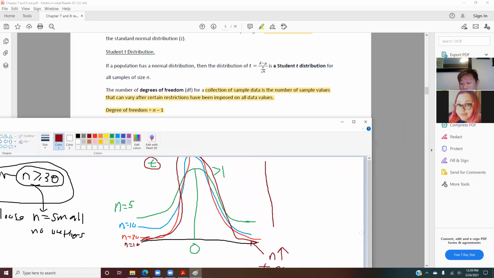This is something I always tell my students, how I figure out degrees of freedom. Let's say I give you 30 students a test. Out of 30 students, 29 of you wrote your name down. I know you all wrote your name. One did not write your name down. Do you think I can figure out this student's name?